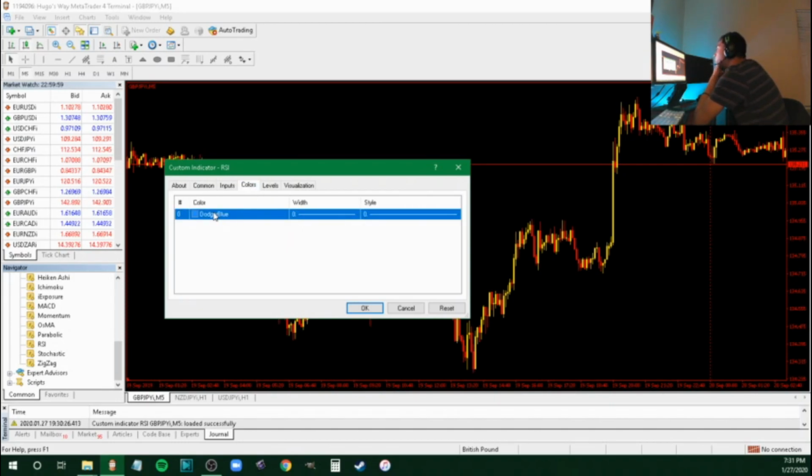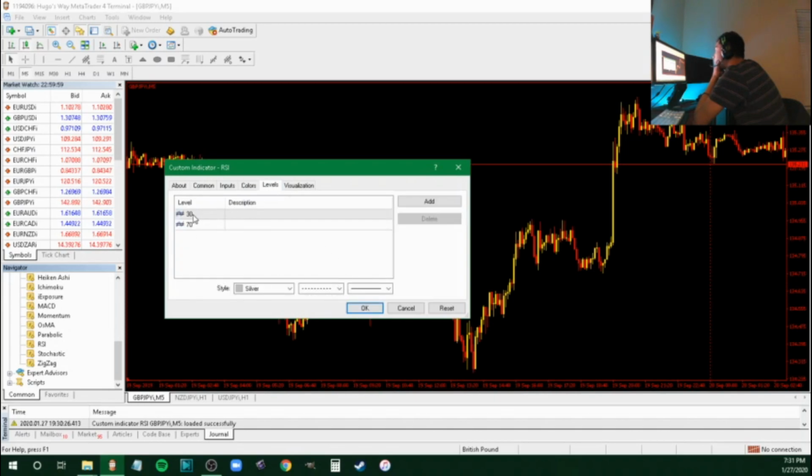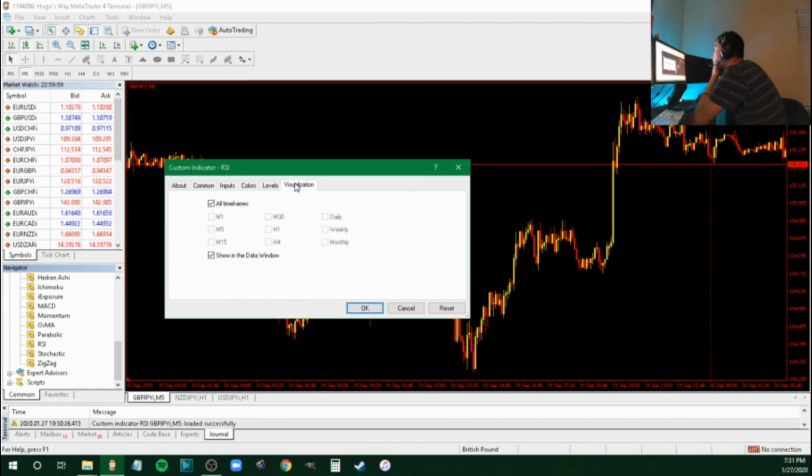As far as colors, we're just gonna leave it blue, leave it default. I'm not gonna mess with it. Levels, I'm gonna leave that there. I'll probably just add a 50%. There we go. Just leave it at dotted.